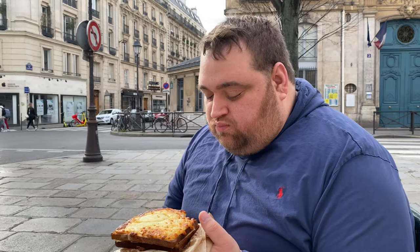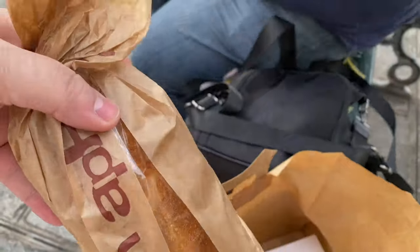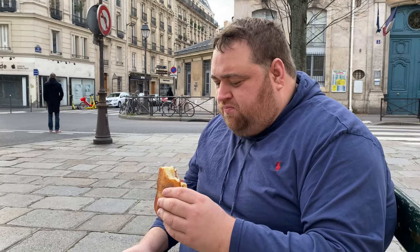How would you describe that? It's like an inside-out toasted cheese. It's like comfort food. It's really good. You can get this with just cheese too, if you're not into ham, but it's delicious. Next up, we have the classic ham and cheese baguette with butter. Would you eat it again? We still need to go to that one place where you can pick your ham. Amazing. It's just simple — bread, meat, and cheese. You cannot go wrong.